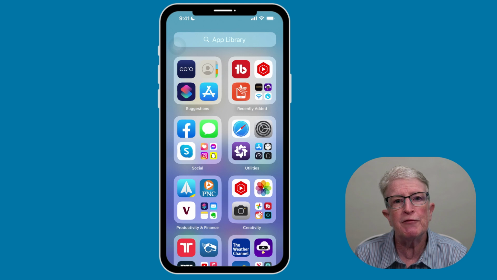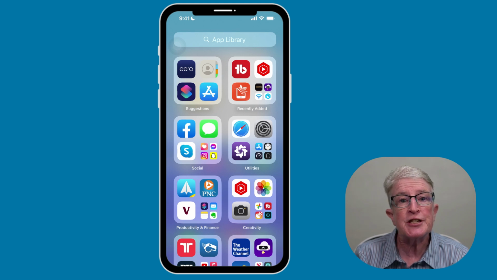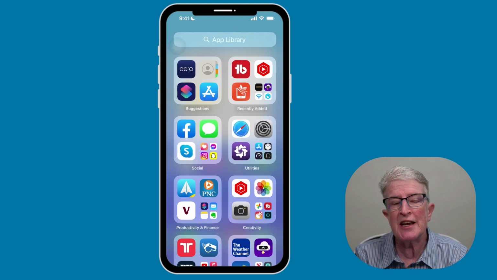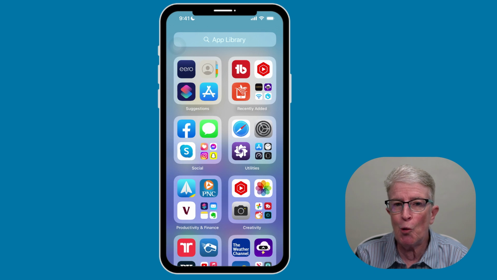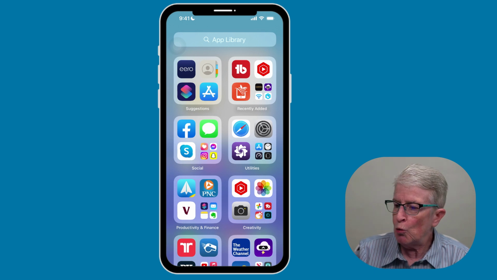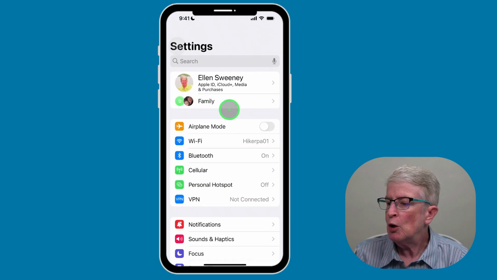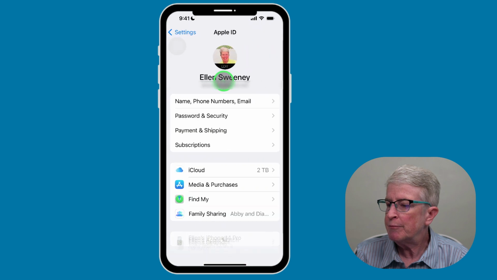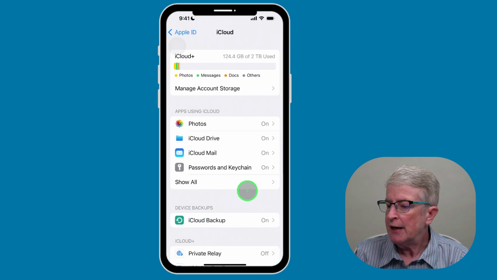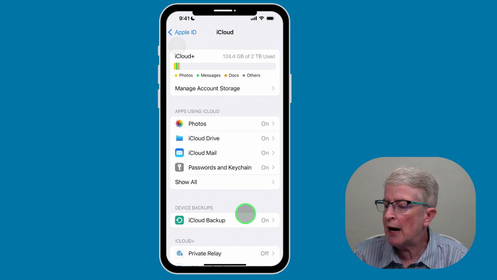Now let's set up advanced data protection. The steps are the same whether you're setting this up on an iPhone or iPad. So what we'll do is launch the Settings app and tap our name at the top. We'll tap on iCloud. The first thing you want to check is to be sure that iCloud Backup is turned on.